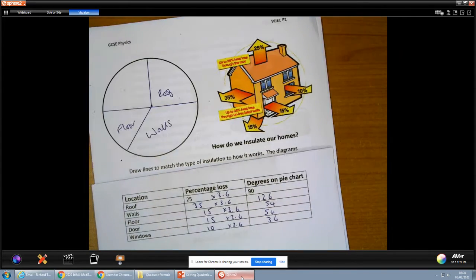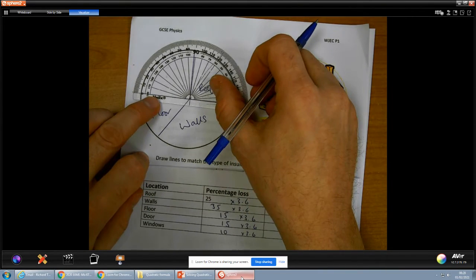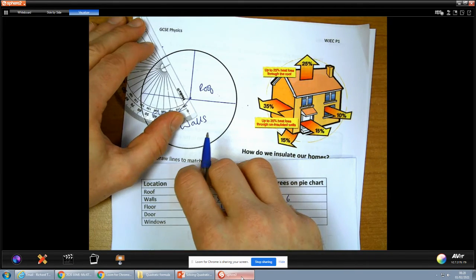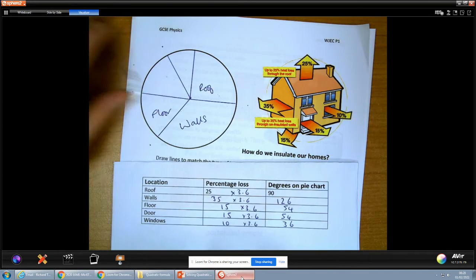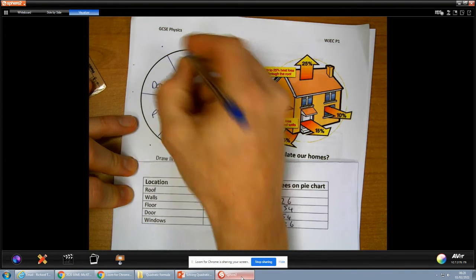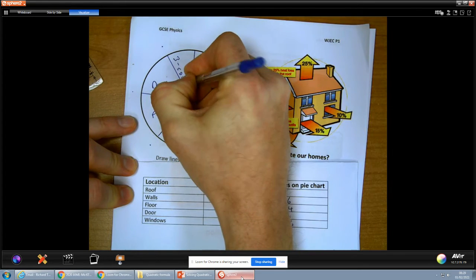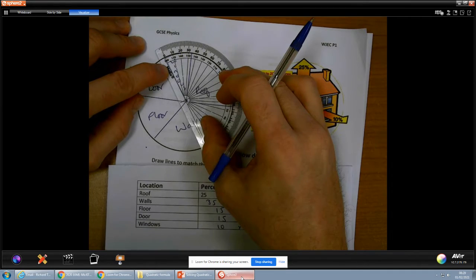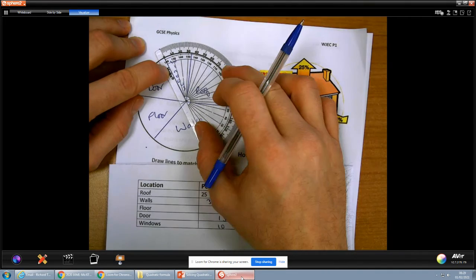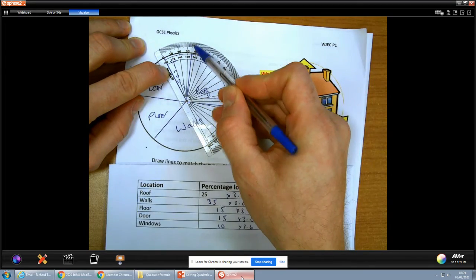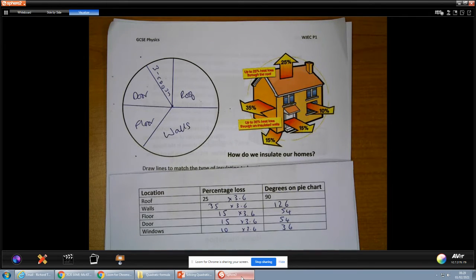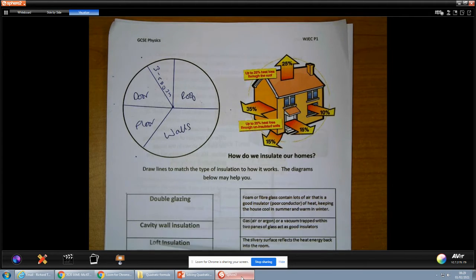The door was 54 degrees. Go back on the last line I drew. 54 takes me there. And if I've done it correct, by default, the last sector of the pie chart is now already done. The windows, let's just check. It's meant to be 36 degrees. Get the protractor, chuck it on the windows, line them up. Yep, and it's spot on 36 degrees. So happy with that, okay? So that was that exercise done. That's the type of thing you'd get on an exam, a numeracy based question. So consolidating your mathematical skills there.